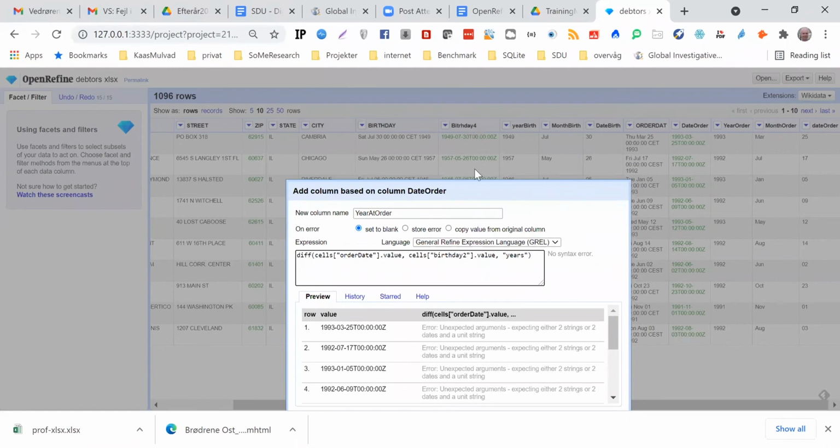It was called birthday 4. So we need to change it to the right name of this column, and the order date, we actually called it date. And then it's very important to spell it right, date, order.